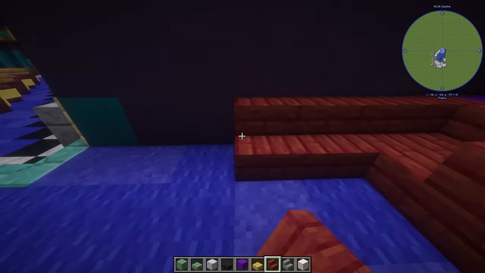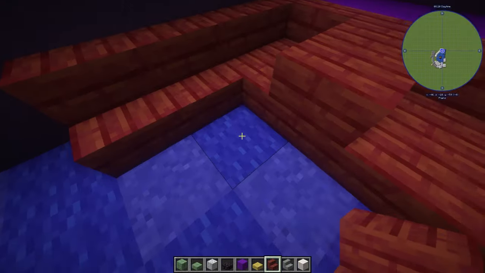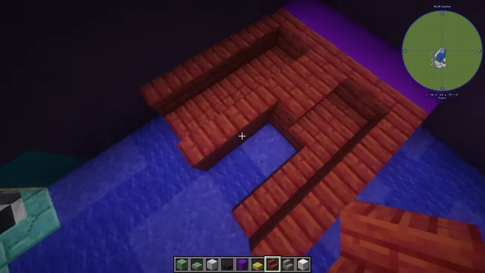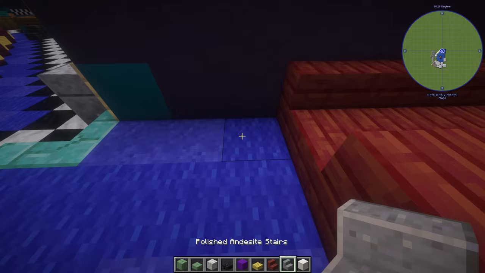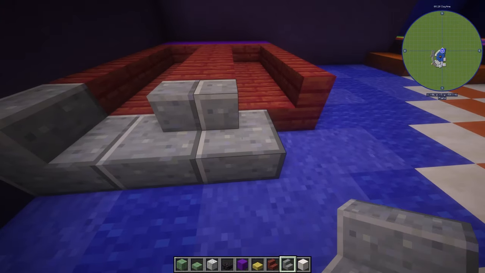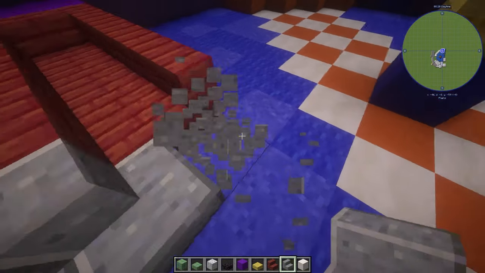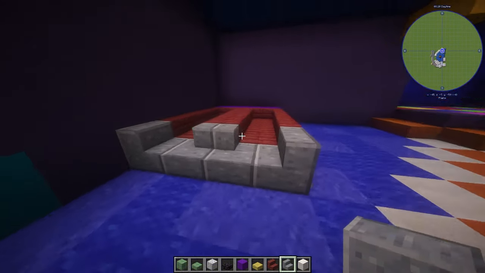And we're going to bring this almost down to the end. We're going to bring it so it's right to here, two blocks away from this cyan concrete. Just do this for both sides, just like this. And then our polished andesite stairs, we're going to place one like this, one like this, one like this, and then one like that. One kind of at an angle. Or it could honestly be like, I think, no, this is actually best.